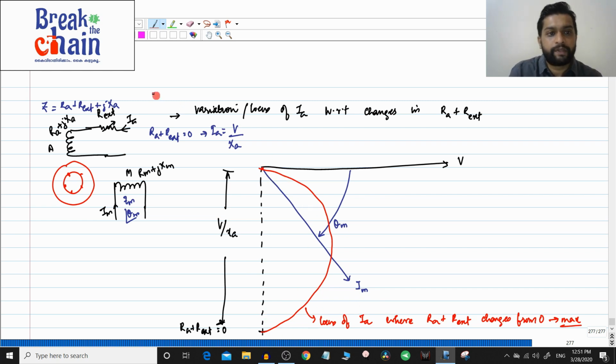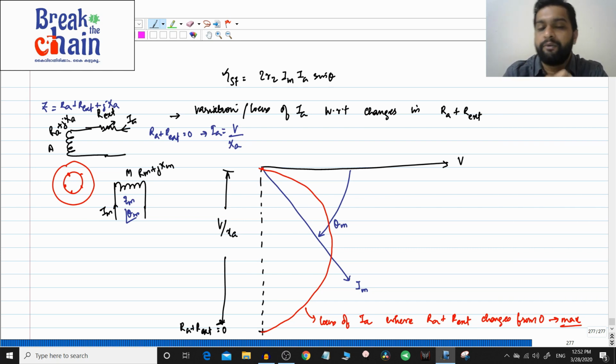Now what we want to do, I already told you the starting torque is equal to 2 into R2 into Im into Ia into sin theta. It is very tempting to say the starting torque will be maximum when theta is equal to 90 degrees. Torque is 0 when theta is equal to 0, but the maximum at 90 degrees is not the case. I want you to think about why at theta equal to 90 it may not be maximum.